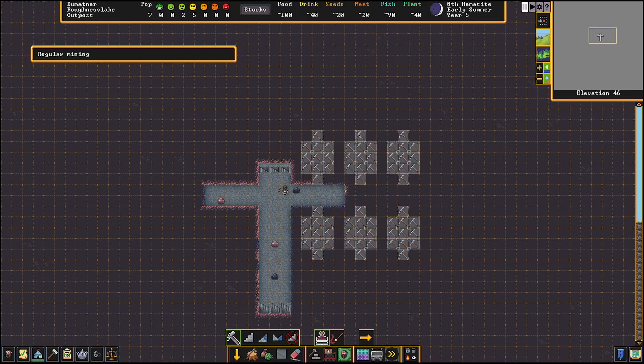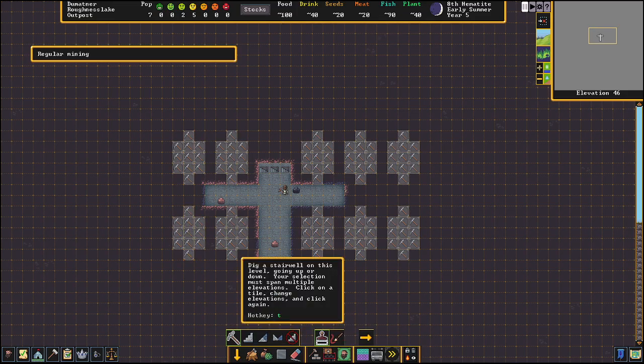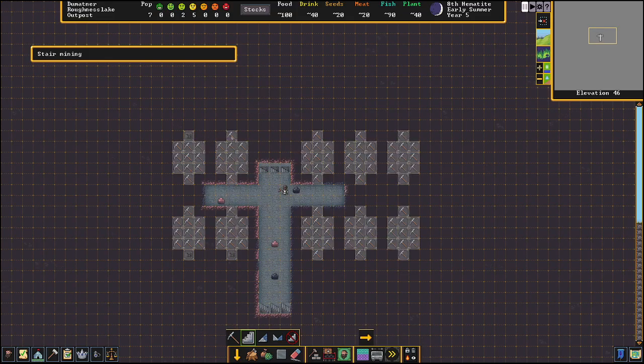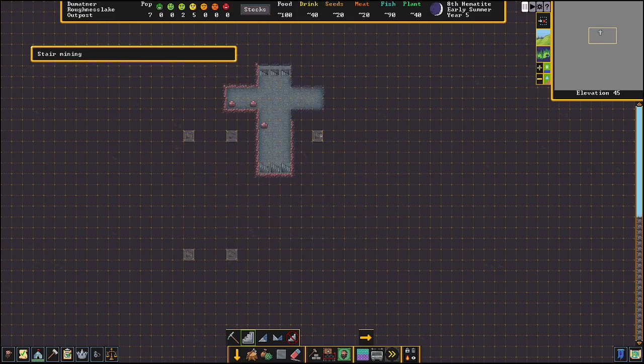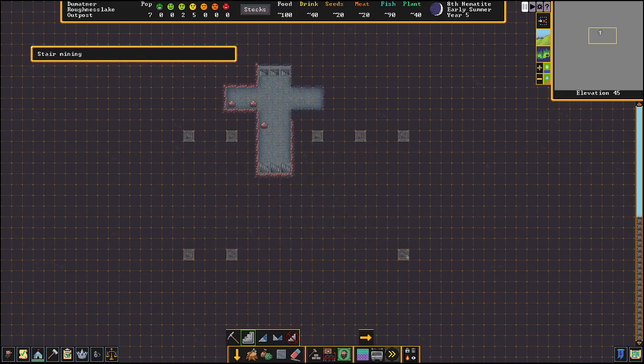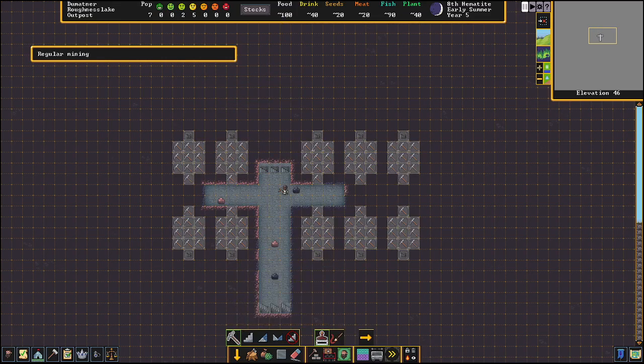So what I'm doing here, there's a reason why these are like that. What's going to happen here is this is going to go down and they're all going to go do that. And these are specific stockpiles for these.